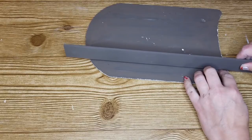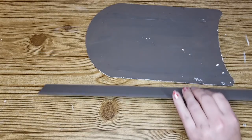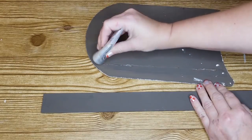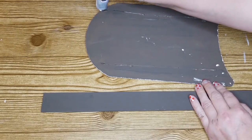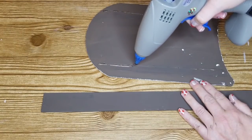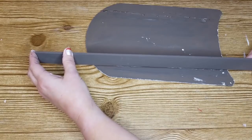Now we're getting to the fun part because I feel like it really comes together when we start to put the pieces all back together. So I'm going to take those two painter's sticks that we cut and I'm going to use some E6000 and some hot glue. I really want these to last and have a permanent hold, so that's where the E6000 will come into play. But I want there to be a quick hold so that way I can continue to finish the product. So that's why I also used the super glue. And I'm really going to place them pretty much exactly where I took the old ones off. I'm just going to have them on the thin side versus laying flat so that way they'll have more dimension.